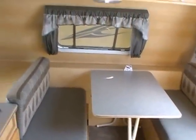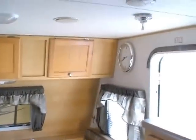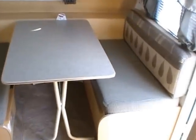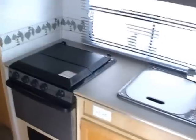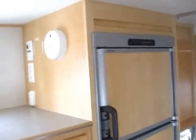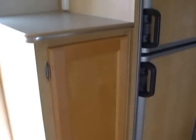Most dealers only advertise the box size instead of the overall length, but we do the overall length — so this is what most dealers would call a 19-foot camper. You've got your table booth in the front that folds down to make a bed, with lots of storage above and around it. There's a side kitchen with stainless appliances, stainless microwave, LP stove top and oven, double sink, CD stereo, ice-cold roof air, and a full-size two-way RV refrigerator-freezer. Everything's guaranteed to work. You've also got a fire extinguisher and a pantry.